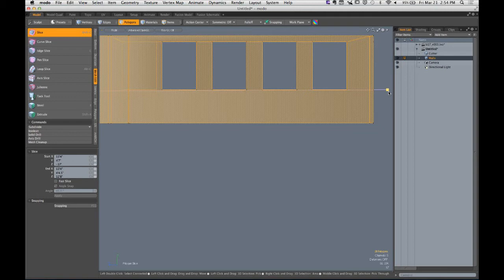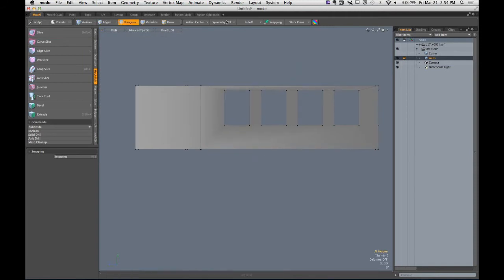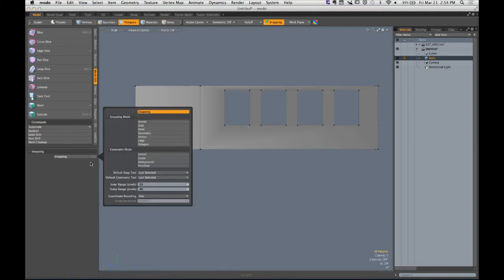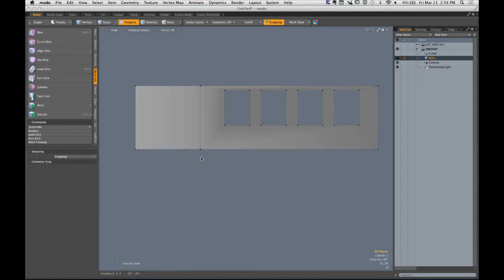We'll be able to very quickly and very accurately place this snapping laser where we need it to be. So check it out. I'm going to go back to my snapping engine. I'm going to turn it on, and then open my snapping options: F11 on your keyboard, or this button right here in your tool options. I'm going to simply turn on some vertex snapping, so I'm changing the snapping mode to vertex. This is going to allow me to snap the location of my slice command to an existing vertex. It's pretty cool. And you really don't have to do anything else. Just turn vertex snapping on.